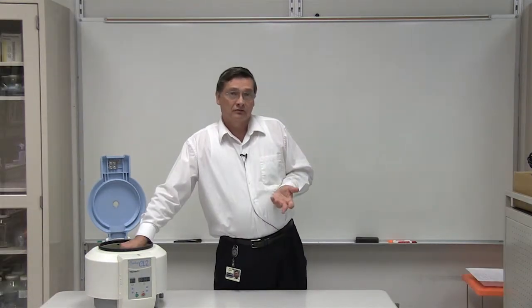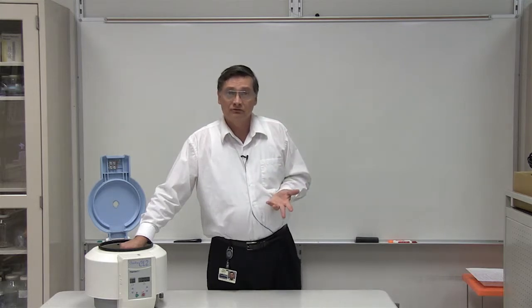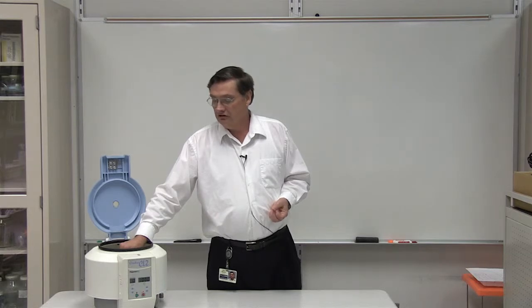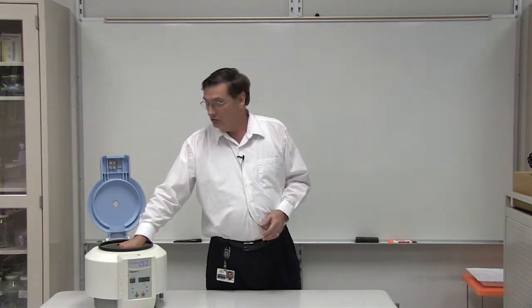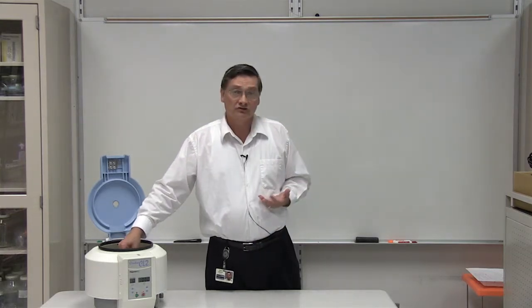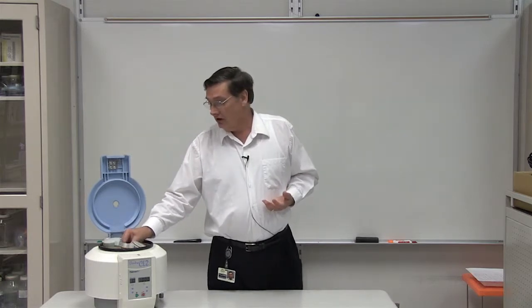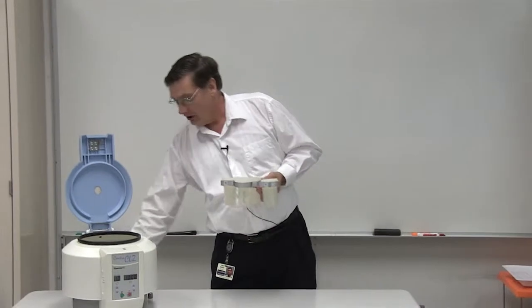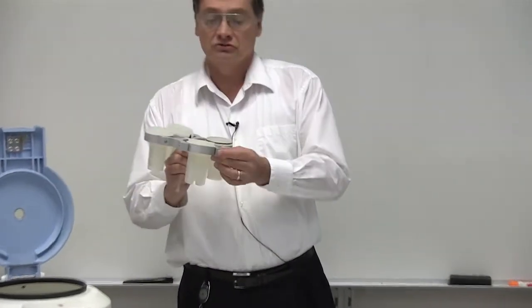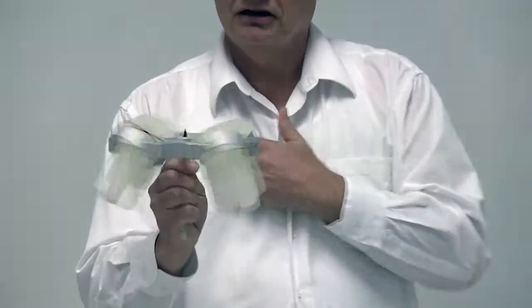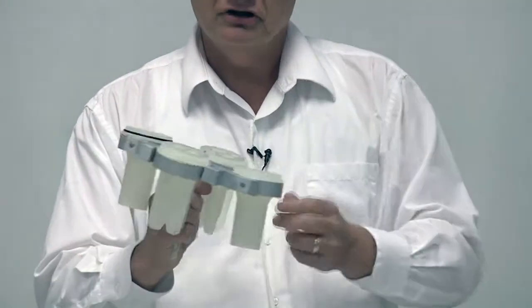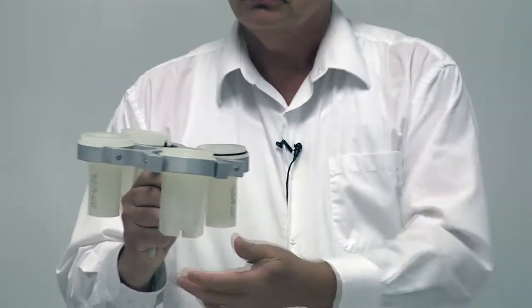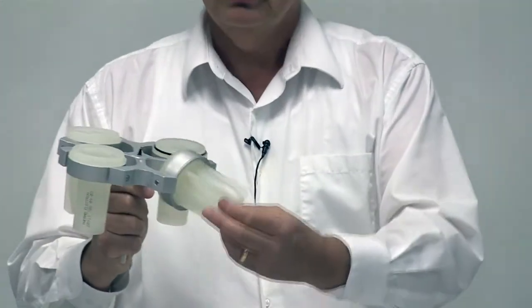Despite the fact that there are hundreds of different types of centrifuges, they have a common element in their function. They're basically a motor which drives a spindle on which is attached the rotor. The rotor would have our samples on it, and these would spin. As they spin, the increasing amount of force puts force on the tube.